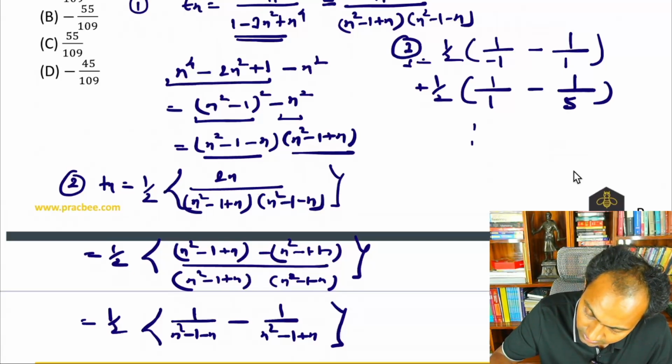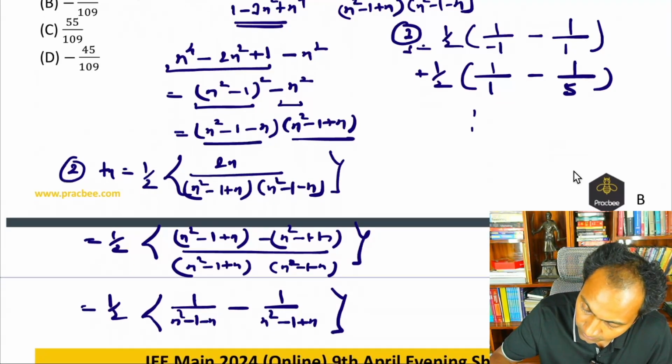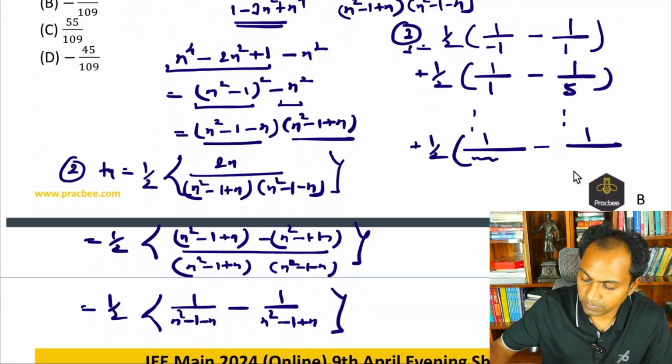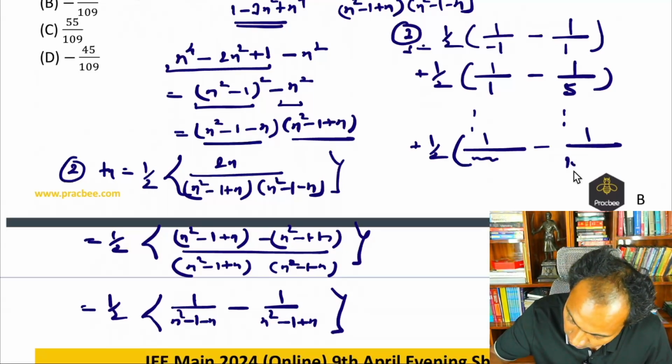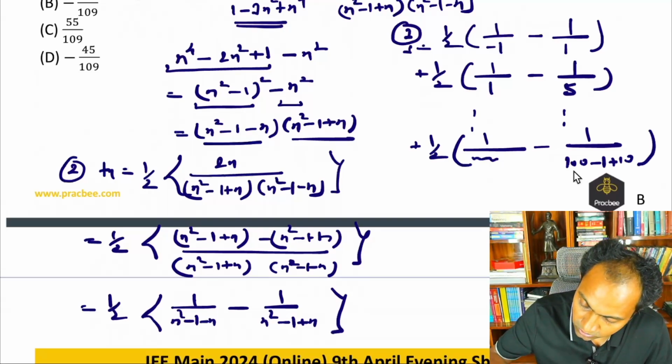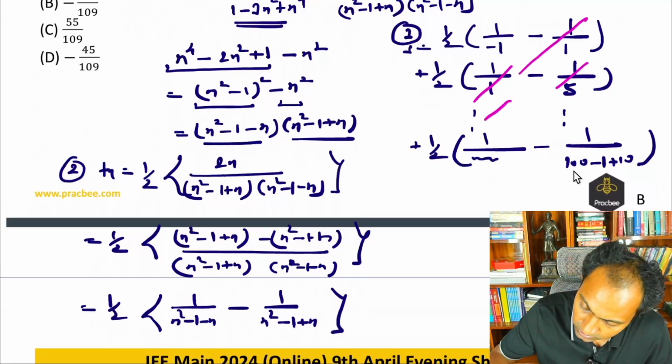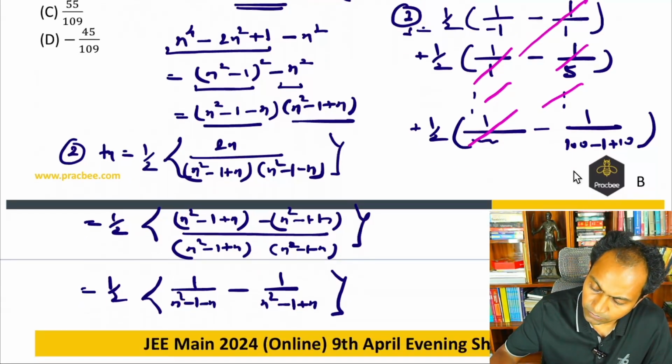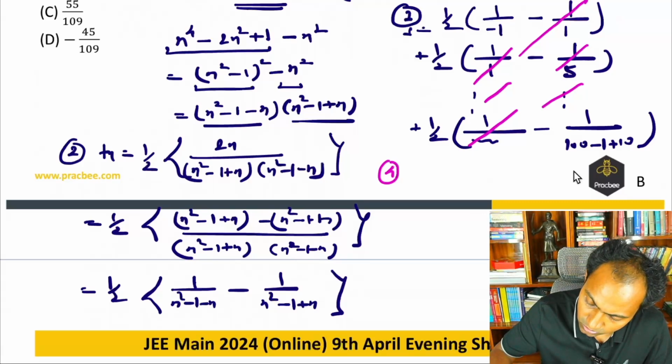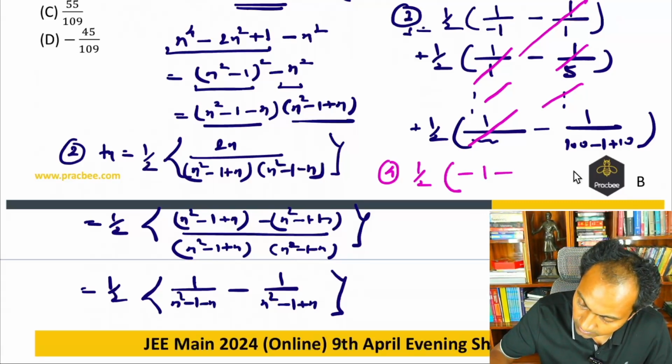You see that this whole idea will follow till the 10th term. Now whatever I write here is unimportant. The other part would be important because if I put here 10, this is going to become 100 minus 1 plus 10. Now based on the pattern that we have discovered, all of these terms will get cancelled out. And in the fourth step, you can see that only these two terms will remain. There is a minus 1 here and then minus 1 upon 100, 1/10.